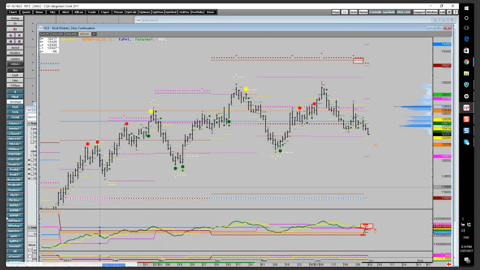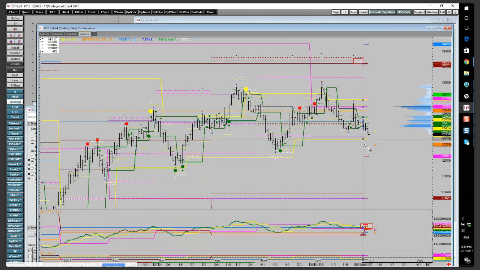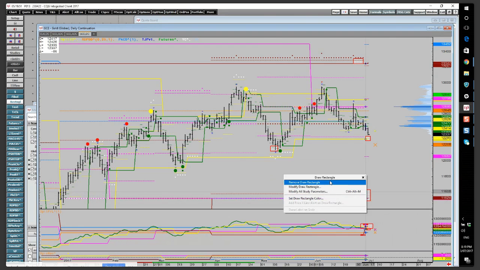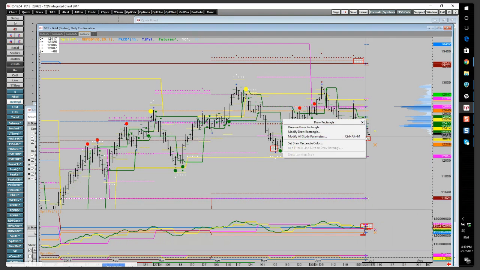Now, what are the levels in the short term that we need to observe? This seems to be quite an area right around here. There's 1229.5, which is the weekly bearish, and 1227.8. If we were to close under here, end of week, it's going to open up a retest of this intermediate low at 1214. And if we took out that 1214 low on a weekly basis, then you really are opening up much lower. So they're the levels you should be watching right now, around 1228 and around 1214.